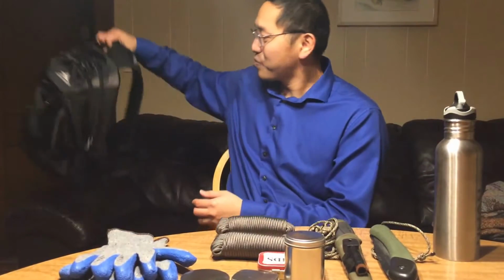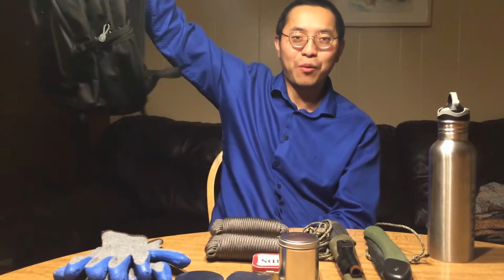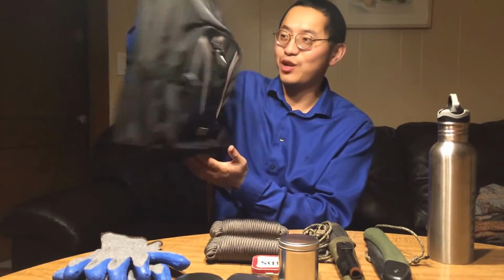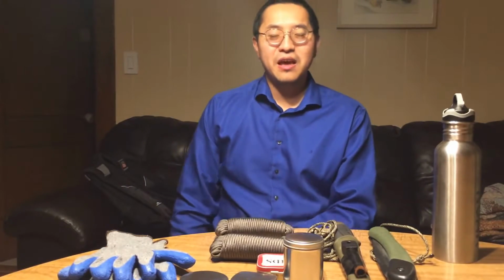First, I have this backpacking bag, a High Sierra. My wife got it for me at, I think, Costco for $15. It's an awesome gift. Really liking it. Good gift. Definitely can hold my stuff.